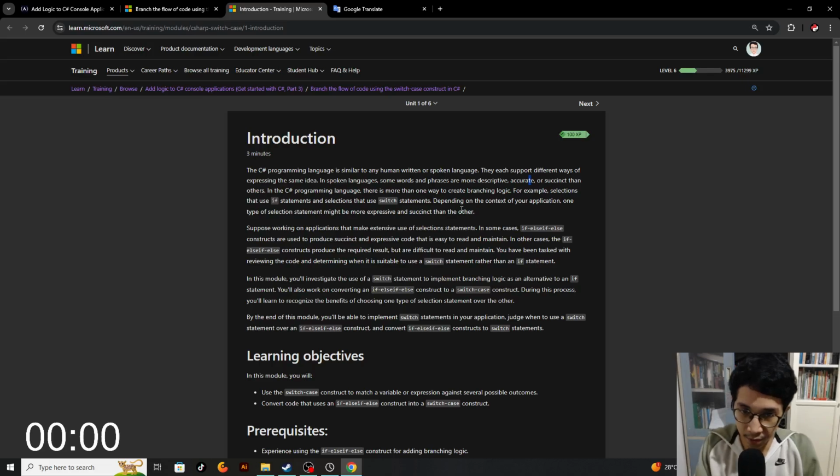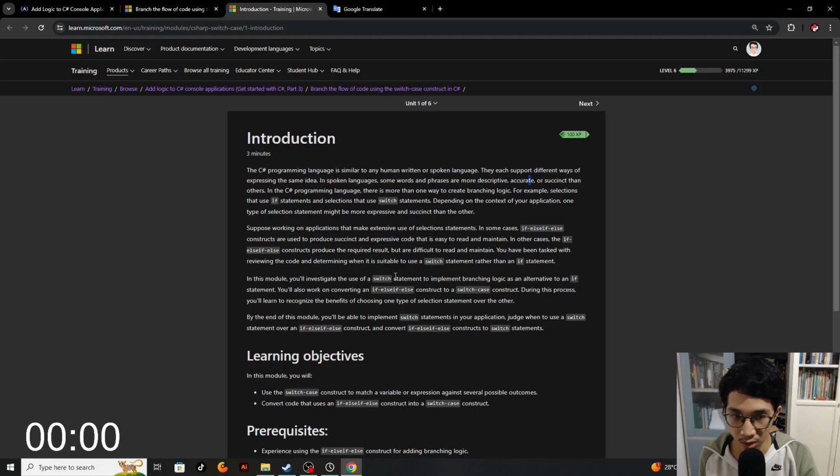More expressive and succinct than the other. Suppose you are working on an application that makes extensive use of selection statements. In some cases, if else constructs are used to produce succinct and expressive code that is easy to read and maintain. In other cases, the if else construct produces the required result, but is difficult to read and maintain.